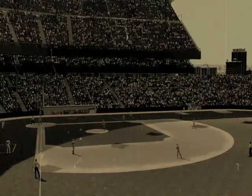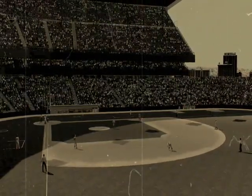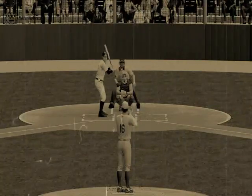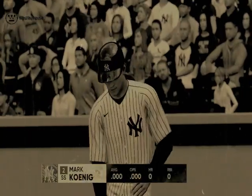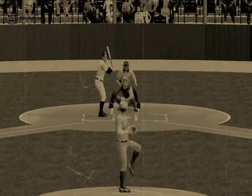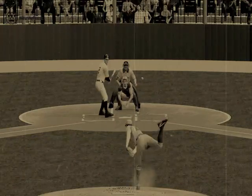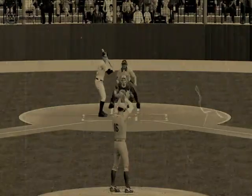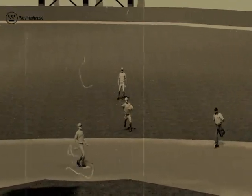Batting second, as we take a look now at the New York Yankees lineup. So digging in, number 2. Here we go. That one's in there, 0-1. There's a swing and a miss. Left-hand batter waits. And there's a foul ball. Up the middle. He dives, but he can't make the catch. No throw. He's safe at first.